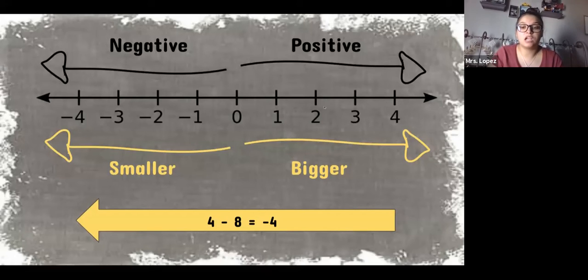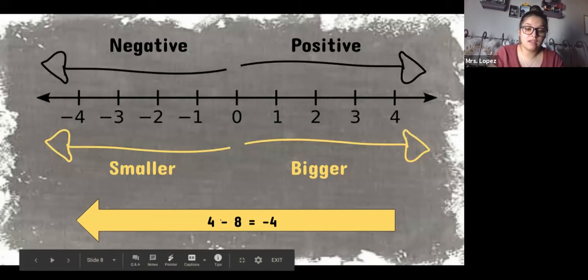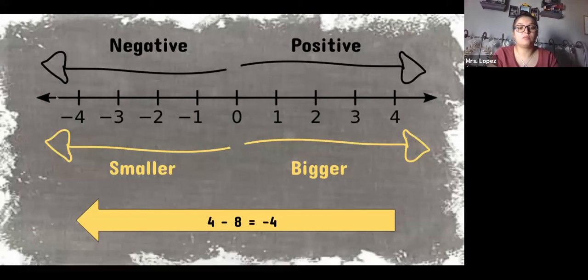So even if I started at 3 and I had -8, I'm still going to the left, because that subtraction symbol means that you're going lower. You're going to the left of the number line. If I had an addition symbol, then that means I'm adding more, so that means I'm going to the right of the number line.